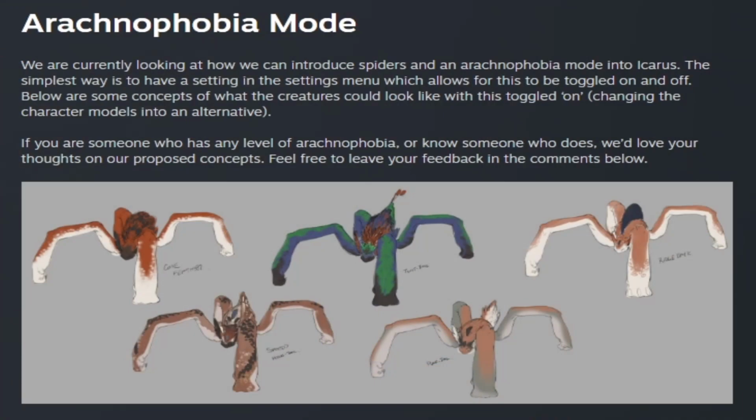So they also mention arachnophobia mode, and that they're currently looking into a way of introducing spiders and arachnophobia mode into Icarus. And they want to have a setting in the settings menu that allows for this to be toggled on and off, and kind of give some concept art of what they would look like if they are toggled on, changing it into an alternative. If you are someone who has any level of arachnophobia, well, not me, but my wife is, or knows somebody who does, love to hear your thoughts on the proposed concepts. Feel free to leave your feedback in the comments below.